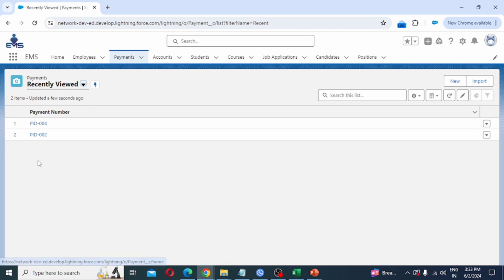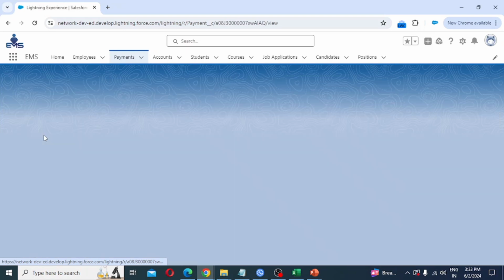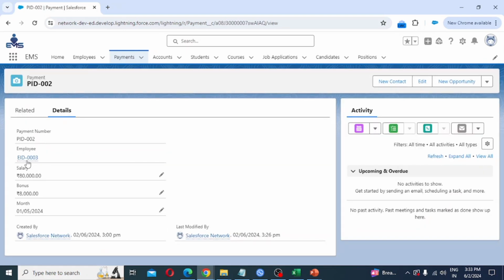In the child object we are seeing two records. Payment ID 002, just click on this. We are seeing the employee for this payment is 0003, the salary is 80,000, the bonus is 8,000 and the month is May. So let's see the second record.